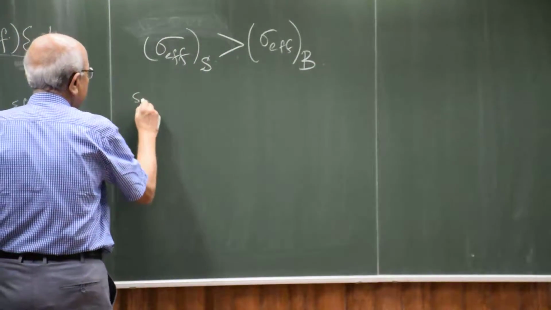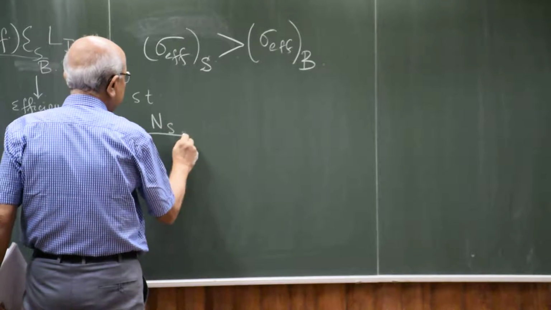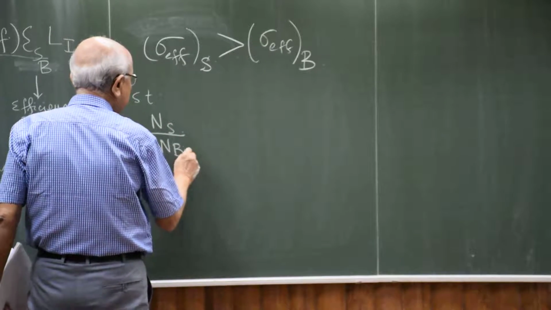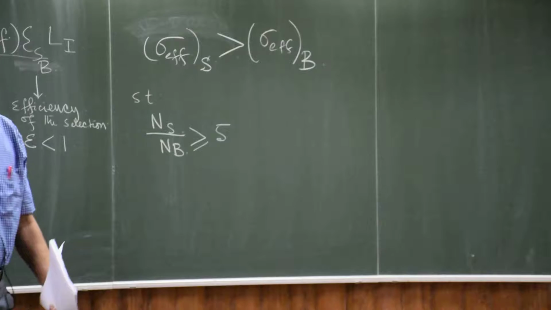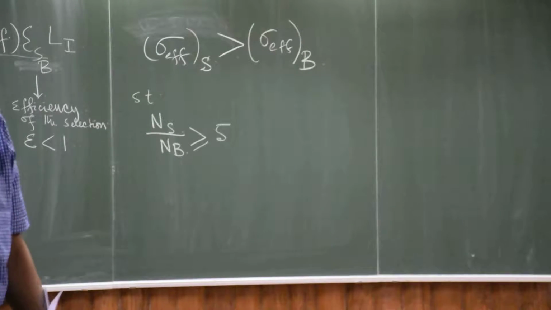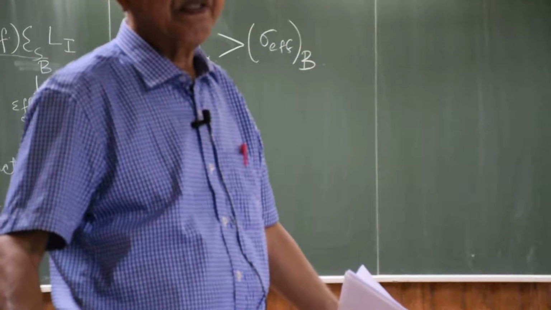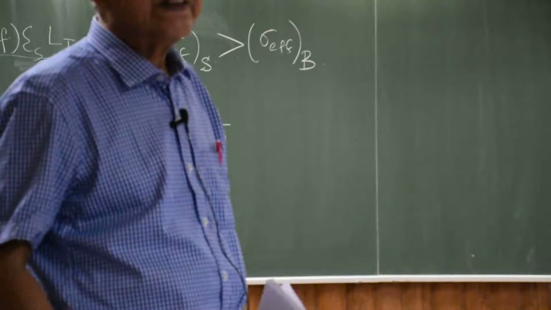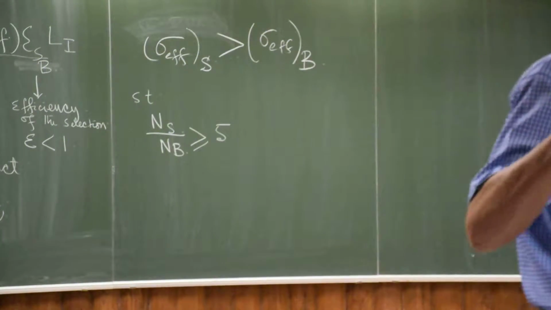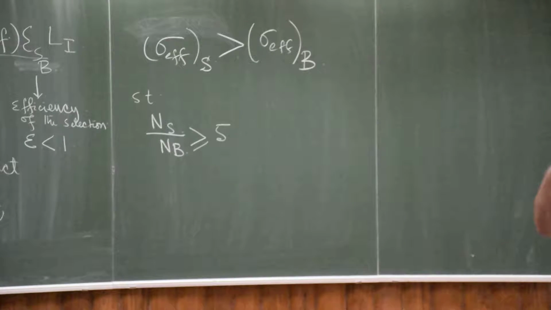such that the number of signal events divided by the number of background events is, if it is more than 5, you will be very happy. If not, at least 5. Now, if you work this out in probability theory, then what you learn is that this greater than 5 means, most probably, maybe Sanjeev or Arun Nayak can correct me, that at 98% level of confidence you can say that your signal is not a fluctuation.